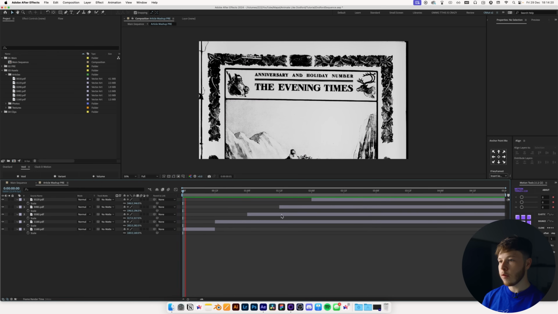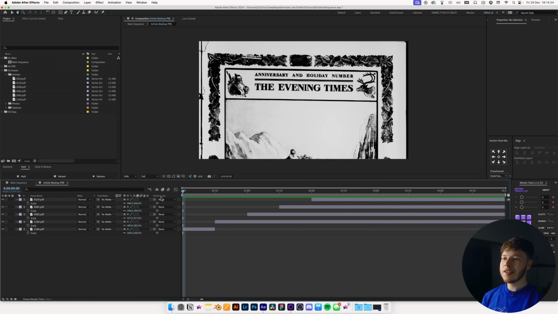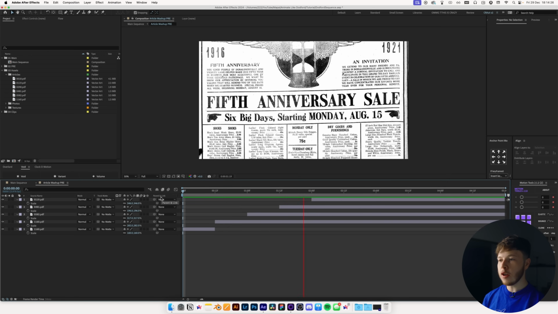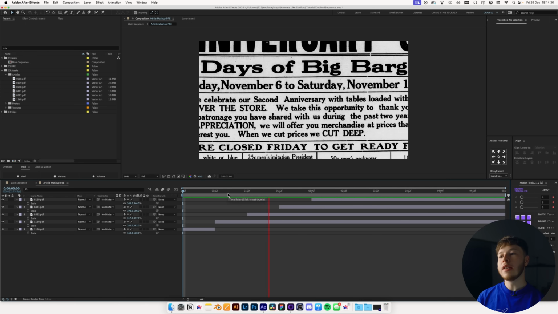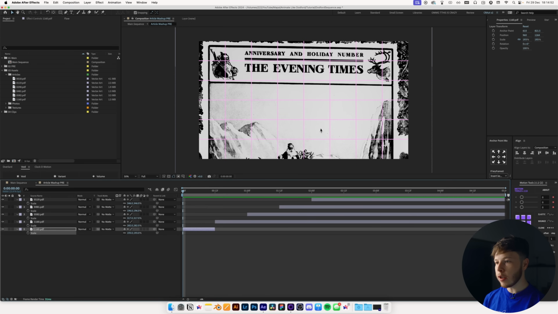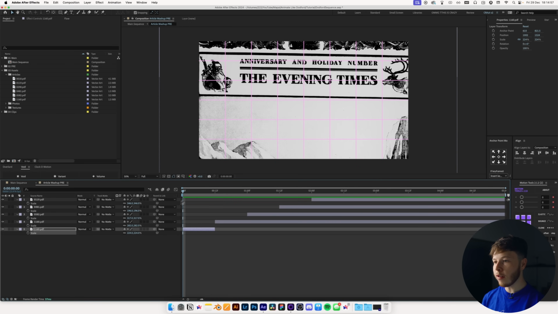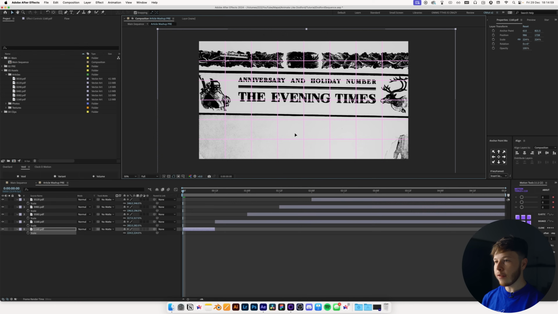And now if we play this back, we have this, and then it just kind of focuses in. But it's still a little bit confusing because we don't quite know what we're looking at. And that's where the highlighter effect comes in. Let's start with this first bit of article, because I actually want to scale it up just a little bit. And we're just going to add the tiniest bit of movement to it, just to give it a little bit more of a feeling, if you could call it that.